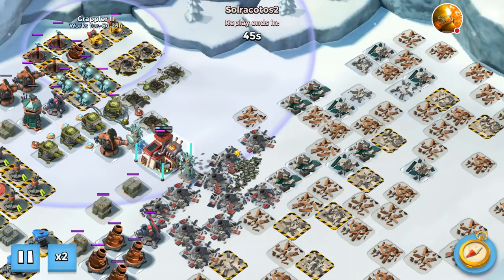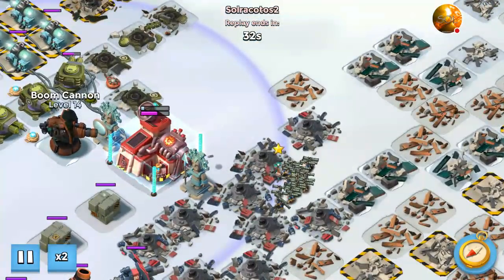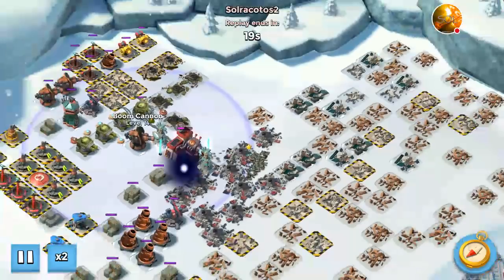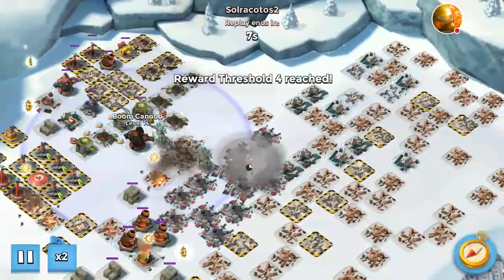I'm safe from the grapplers. The only thing I'm not safe from is the boom cannon at first, but at the very end, I am actually safe from the boom cannon. Everybody's safe. You see how Brick is almost in range, but miraculously she was not getting hit. And down went the factory. I was pretty happy about this.